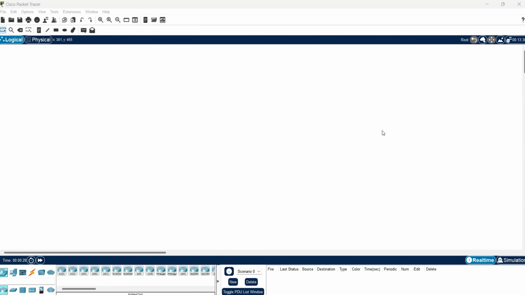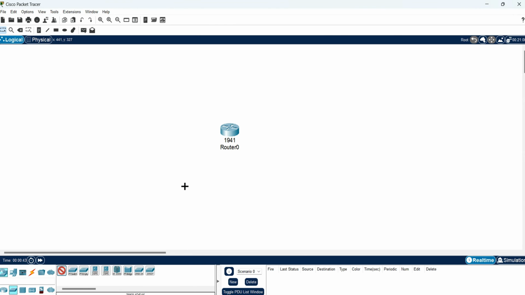Well, in this lecture, what we're going to do is set up DHCP on an actual router, using a Cisco router in Cisco Packet Tracer. Check this out. Let me get myself a router. It doesn't really matter which type of version you're going to get. So here's a router. Here's the switch.